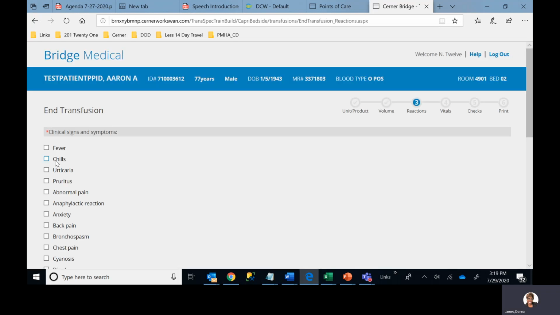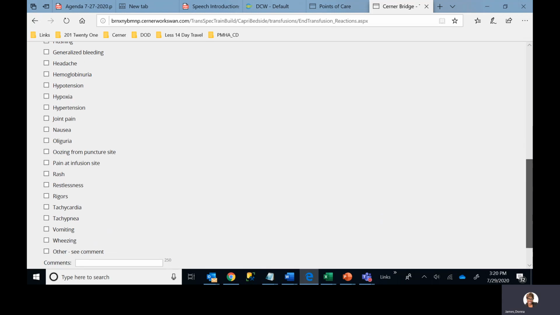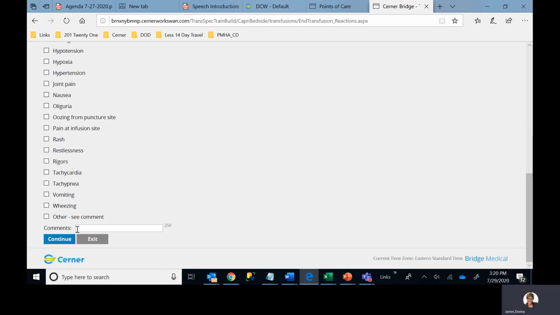Because I select yes, the system now is going to require that I document what were the signs and symptoms. These signs and symptoms are the ones that have been reviewed through design session and agreed upon as to be included. You also have available to you an "other" comment that when you click on it, you can then enter in free text any additional transfusion items that you need to, if they are not listed in the list here. I will click continue.